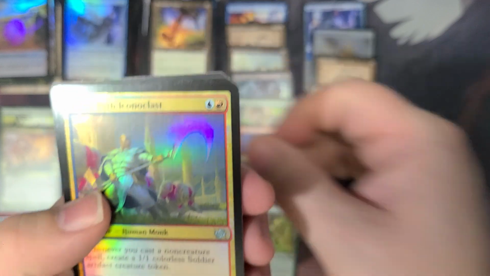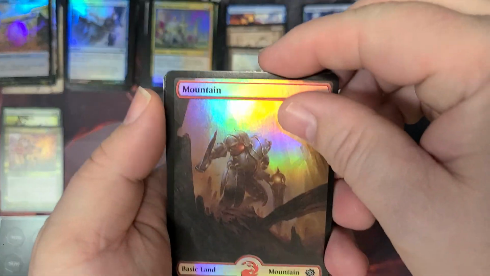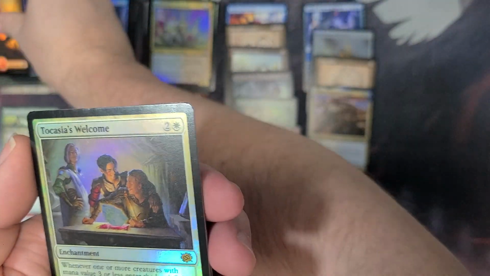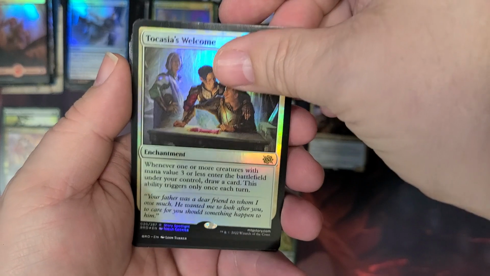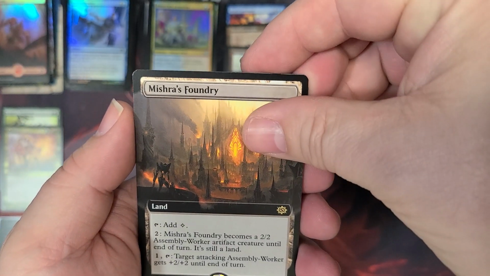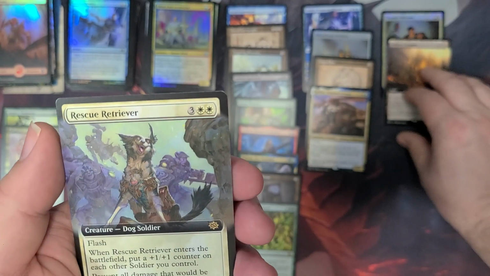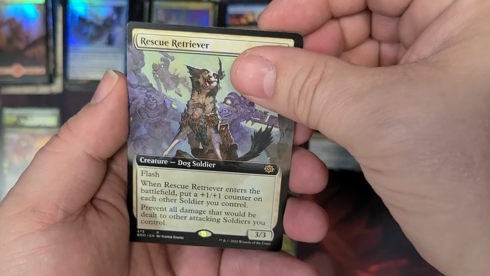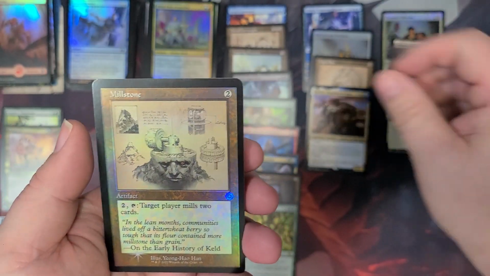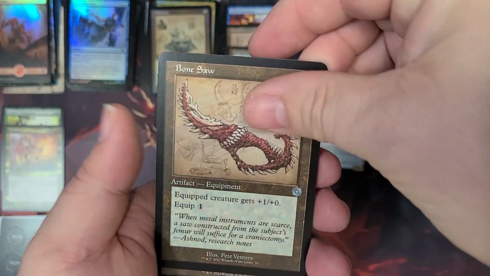Alright, a few commons, a couple uncommons there. We have the Full Art Mountain, and then we're going to go into Tokasia's Welcome for our first rare. Vicious Foundry for our borderless non-foil. Another rare here with the Rescue Retriever and the Goodest Boy. I like this card. Oh, and a foil Millstone. And a non-foil Bone Saw.